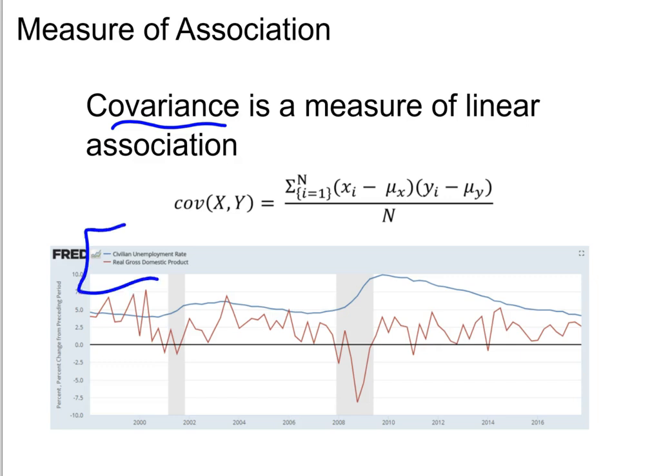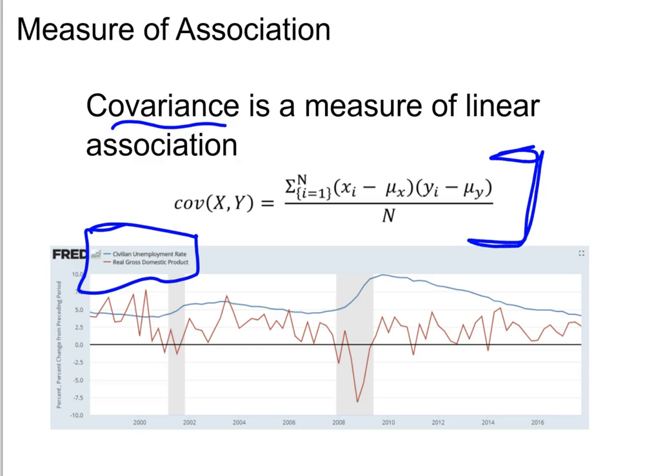If you've taken a macroeconomic class, do you think there's a relationship between how well the economy is growing and what the unemployment rate is? We'd expect there to be some kind of negative association there, right? That when the economy is going bad, the unemployment rate is going up. And when the economy starts growing again, when it becomes positive, the unemployment rate goes down. So maybe that is, right?